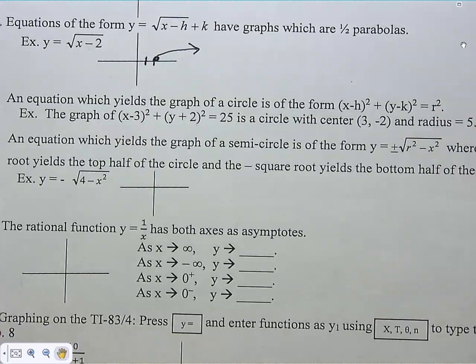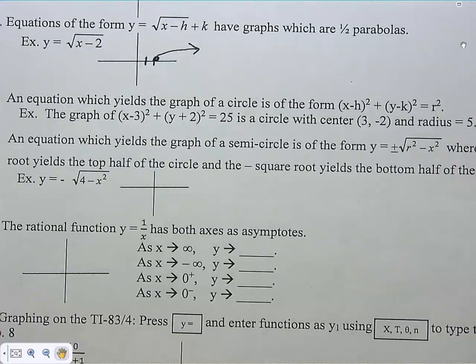The only other ones that I felt like mentioning this morning: if we take this equation of a circle and we solve for either x or y, then we can get the equation of semicircles. Now, if I had a whole circle and I found the equation that gave me the left-hand side, would the left-hand side of that semicircle be a function? It wouldn't pass the vertical line test. Will the right-hand side be a function? No. Would just the top be a function? Yes, and just the bottom would be a function.